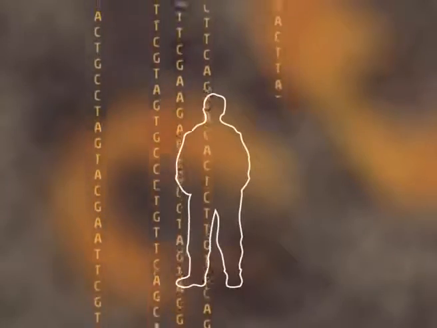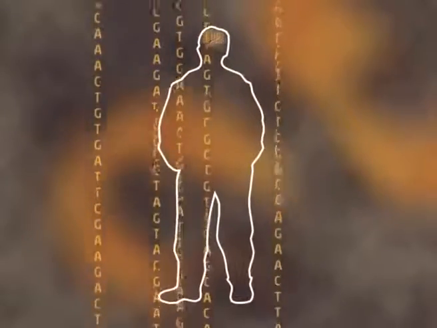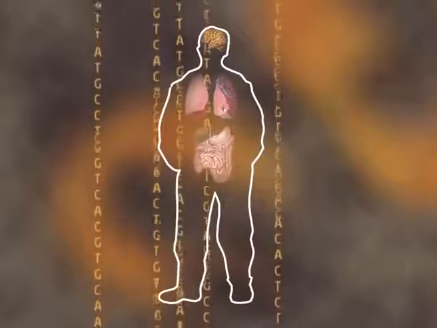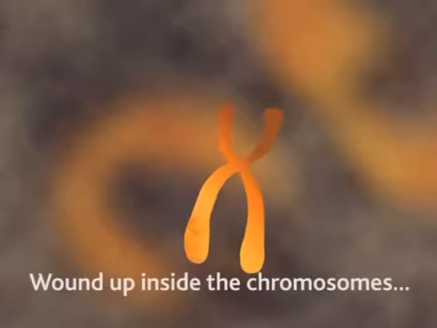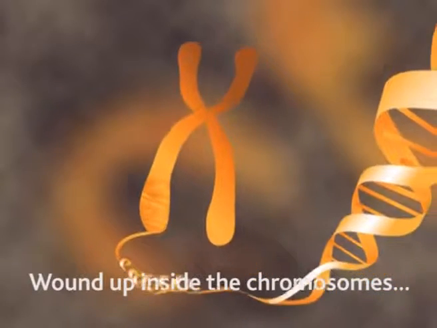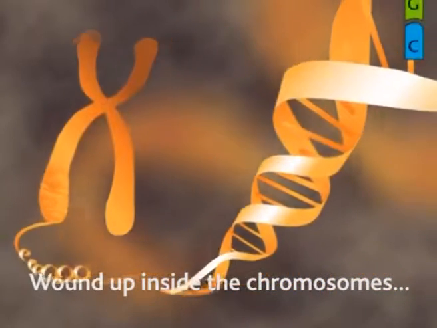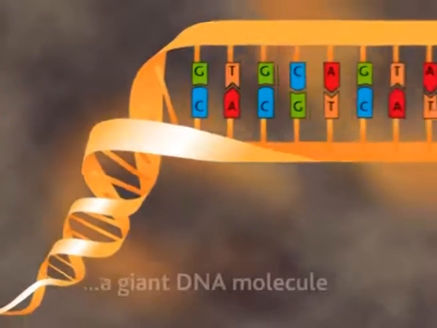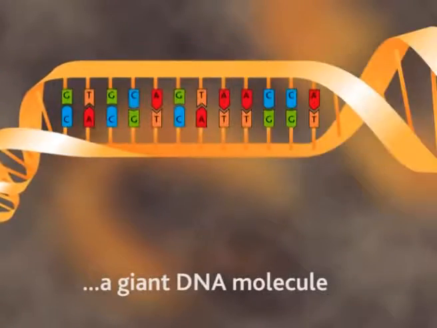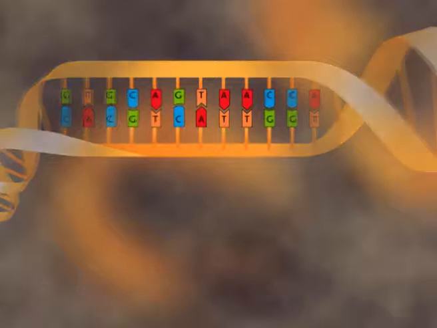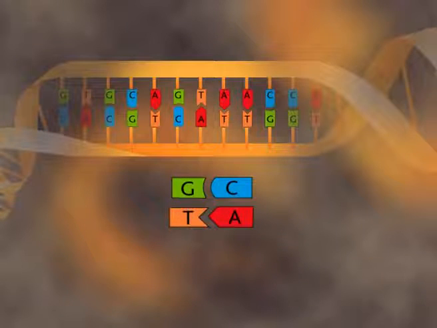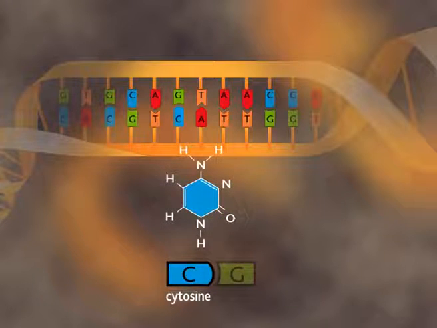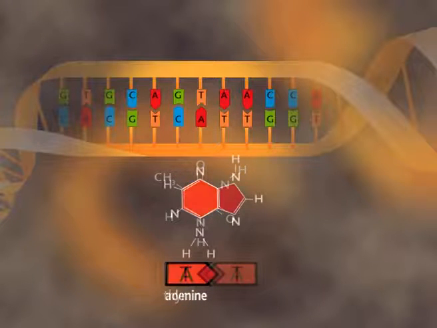Our body is made of billions of cells, which are arranged to form organs. Approximately one and a half meters of DNA are stored in each cell. DNA is a giant molecule formed by two complementary strands which are wound into a double helix. The hereditary message is chemically coded along the DNA molecules. There are four different elements which make up the code and which are referred to as bases. Their sequence determines our genetic heritage.